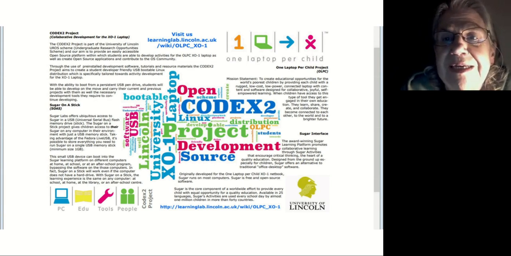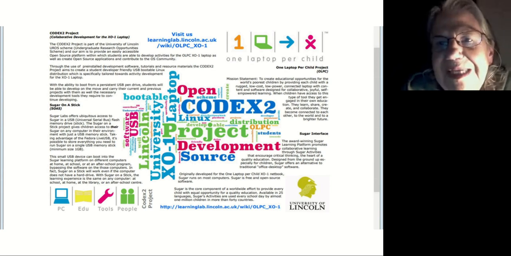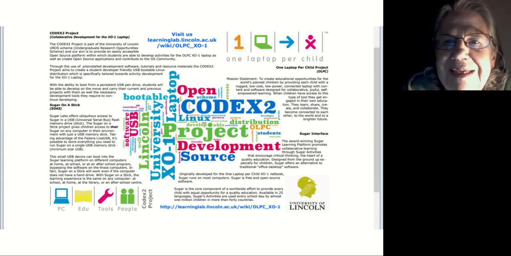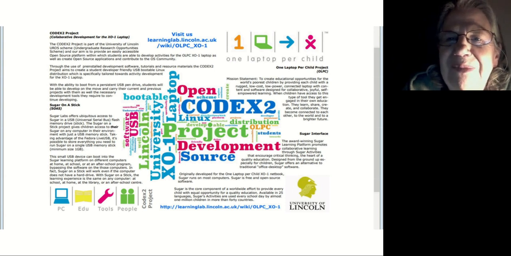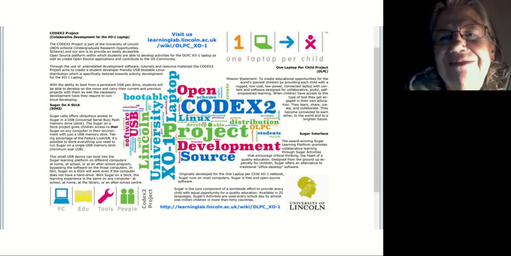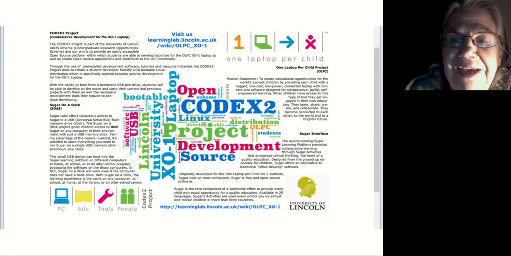And people created, instead of having a live CD, Sugar on a stick. So it was Sugar on a USB stick that anyone could use and run on any laptop. The two students contributed to that project. It was interesting that having all three of the students contribute to open source projects created a little bit of conflict for the students, because obviously, they had their academic work as well as contributing to the projects. And sometimes they felt that the other people on the project didn't quite understand that they were just undergraduate students and couldn't necessarily give all the time that the others would have liked them to.